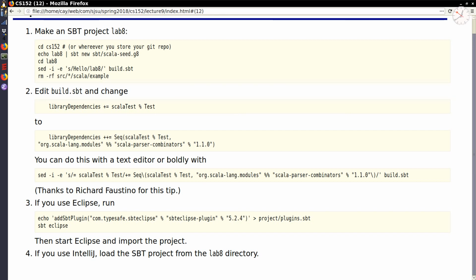Yeah? So I was going to comment on that. IntelliJ doesn't use SBT directly. In fact, it only supports importing SBT projects. That's correct. Yeah, you really want to be able to invoke SBT from the command line, or otherwise you have to rediscover how to do these things in IntelliJ. I think you mentioned that it should be included, but then it's not. No, it's separate. You have to download it. You have to set your path to it. Oh, okay.